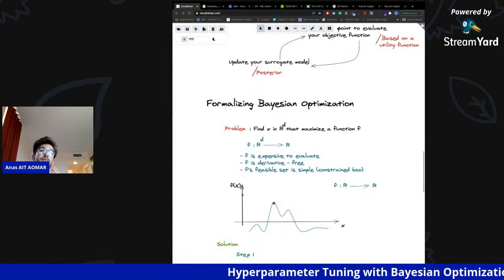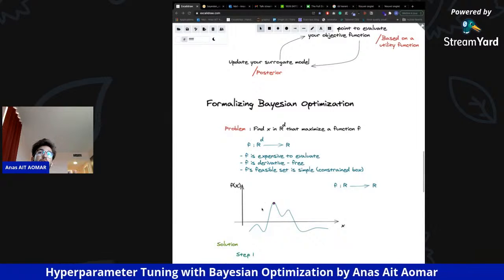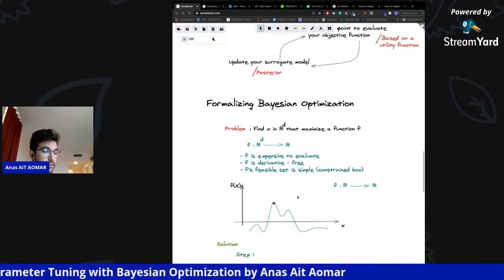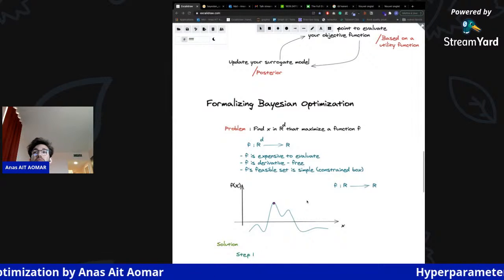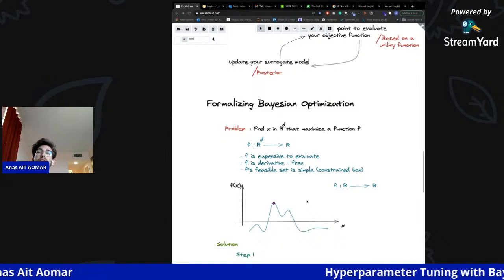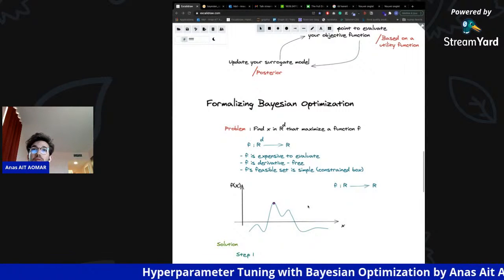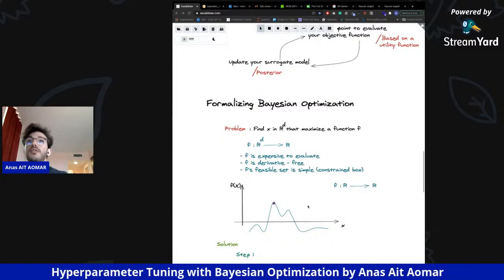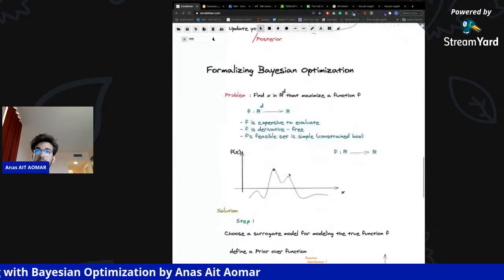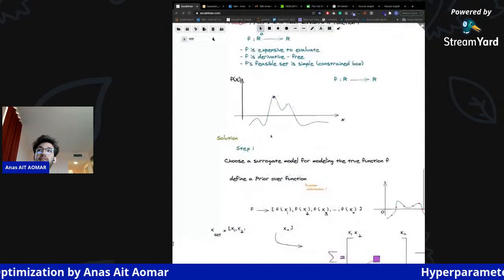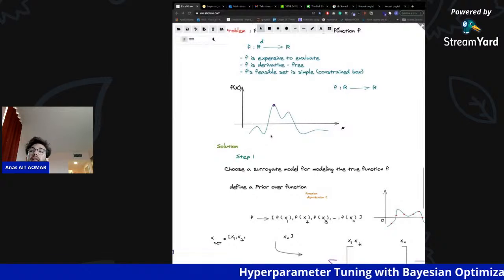For example, if we are talking about a random forest and we have chosen two parameters, the number of trees and the max depth, the number of trees could range from 100 to 1000, and the max depth, for example, could range from 2 to 10. I don't know, but you should constrain your hyperparameter space.